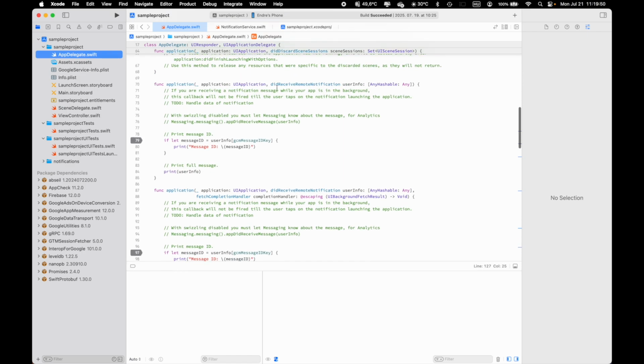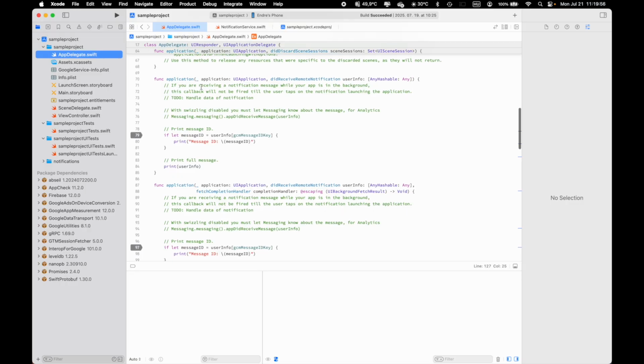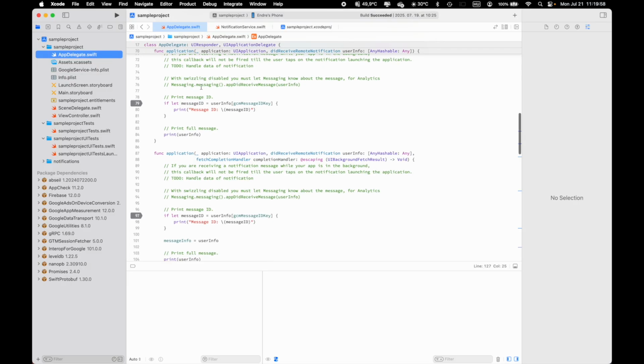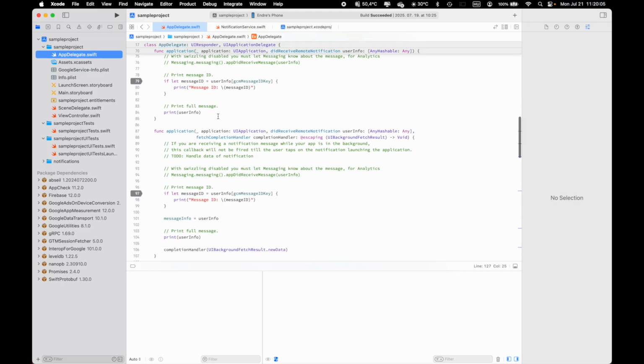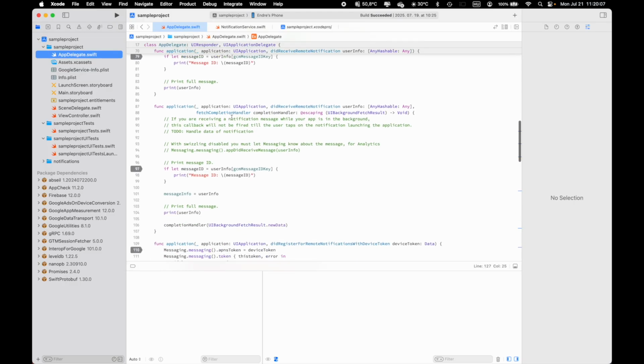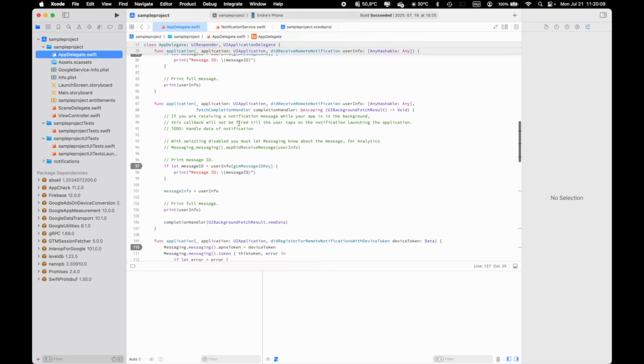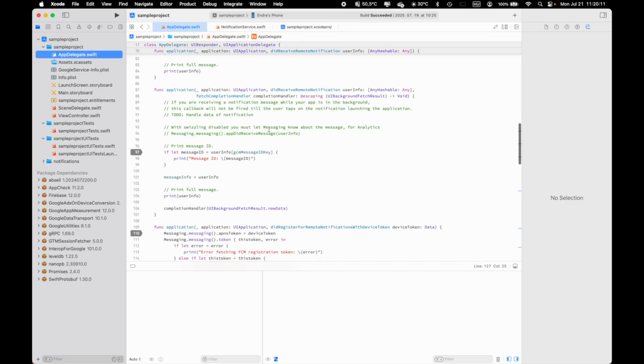So at first we have this didReceiveRemoteNotification. So this we need to add to the application, and then we need to use this message ID, and once we received the message, we also need to handle it.